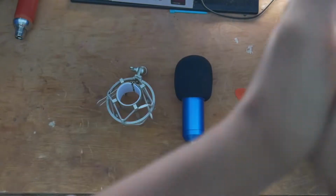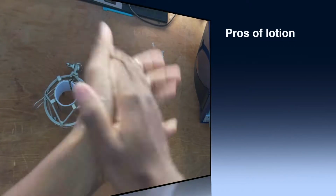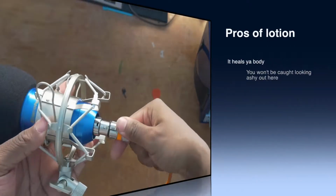Also had to put on some lotion really quick because I was trying to present the product, but my hands were way too ashy, so, you know, just can't forget to put on lotion.